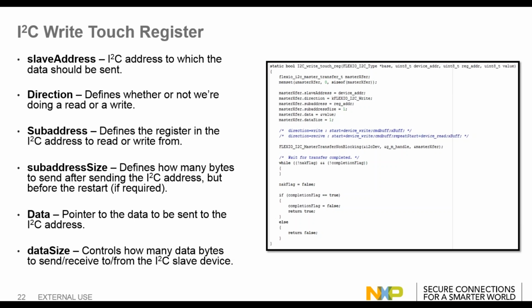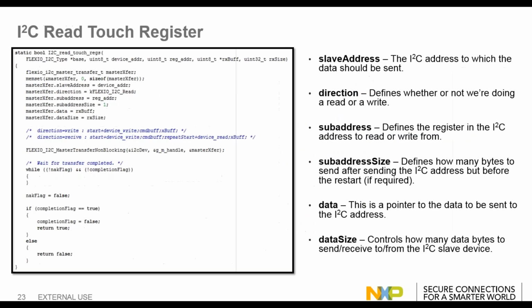So the key point of this slide is to give you some idea of what the FlexIO I2C master write API looks like. If you know your slave address, how much data you're sending, and which register you're writing to, all of this gets utilized by this driver that we have in the FlexIO. But you have to format the data in the right way to use this software enablement. And the read I2C is very similar. It has the same structures and a very similar interface.